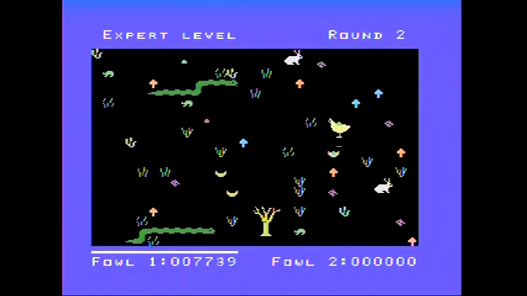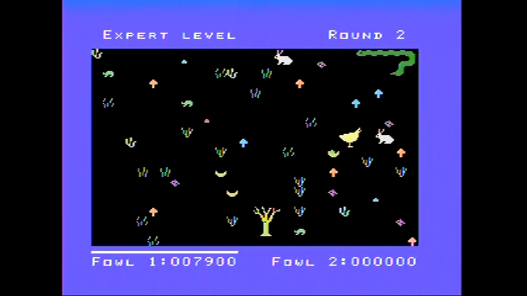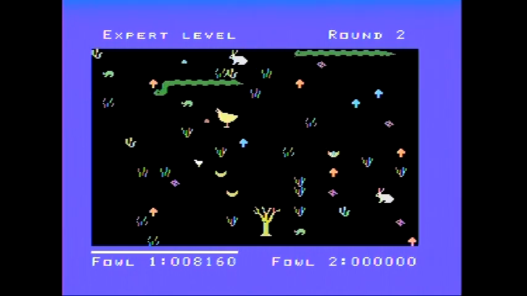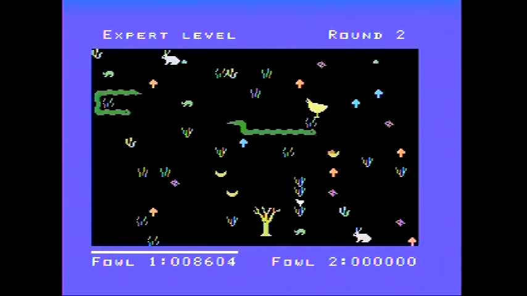There's 3 difficulty levels, Novice, Advanced, and Expert. Novice is really quite easy. The barnyard doesn't have too many obstacles and the overall pace is slower. At the harder difficulty levels, the game moves faster, the yard is more cluttered, and on Expert you have to contend with 2 snakes.